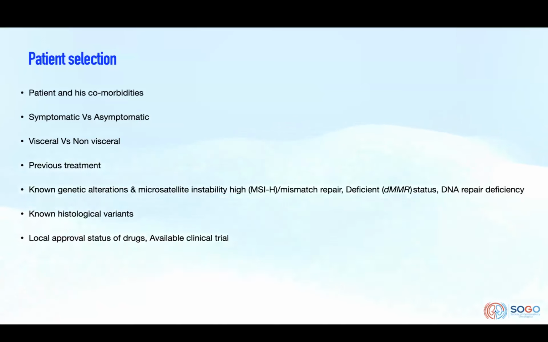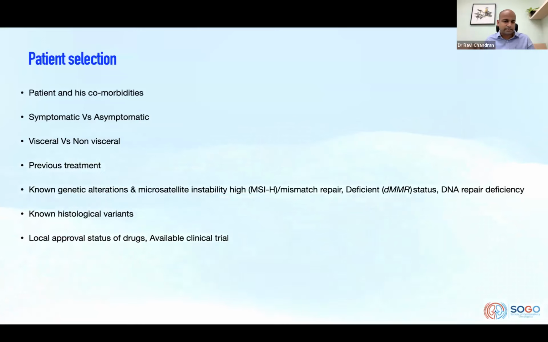And next comes the crucial part of it: what was the previous treatment given? Was it a chemotherapy? Was it a novel androgen receptor inhibitor? Because there is a cross resistance between these treatment options, and we need to look at it. And how quickly did the disease progress while on this treatment? How do we sequence the drugs? How do we sandwich the available treatment options is more important. And now with the recent onset of PARP inhibitors, we need to know the genetic alterations, whether there is any microsatellite instability high, any mismatch repair deficiencies, any DNA repair deficiencies, which have to be looked upon in order to consider options of PARP inhibitors.